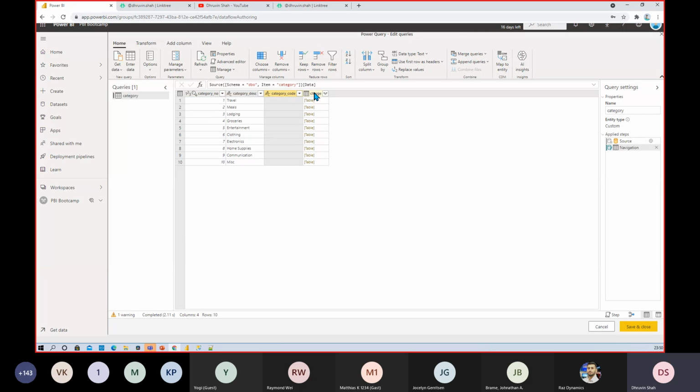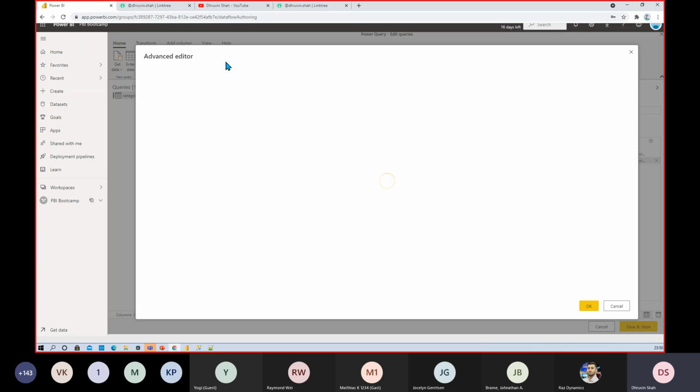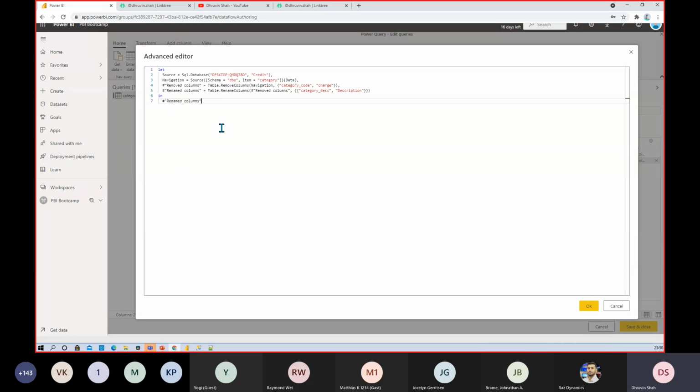I'm not performing anything very complex over here. I'm just removing this column from here, and let me also rename this column. On the right hand side you are able to see the different query steps, and every query step has its own icon. Whatever you perform is captured over here. In the same way, in the advanced editor you are able to see your M query code, right?